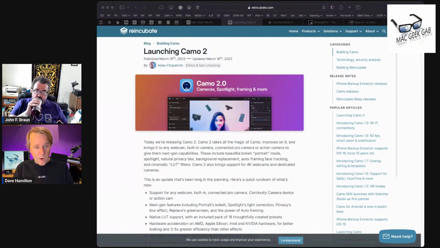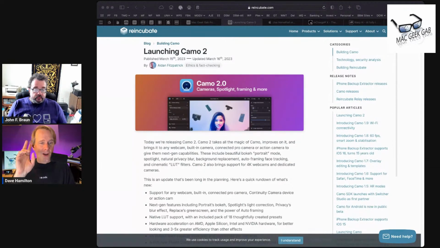Camo now expands things. Instead of just being that link between your phone camera and your Mac, with all those great features, Camo 2 now works with your webcam, your built-in camera, your Continuity Camera. So any of the cool Camo features can now be used on a given camera that you might have.